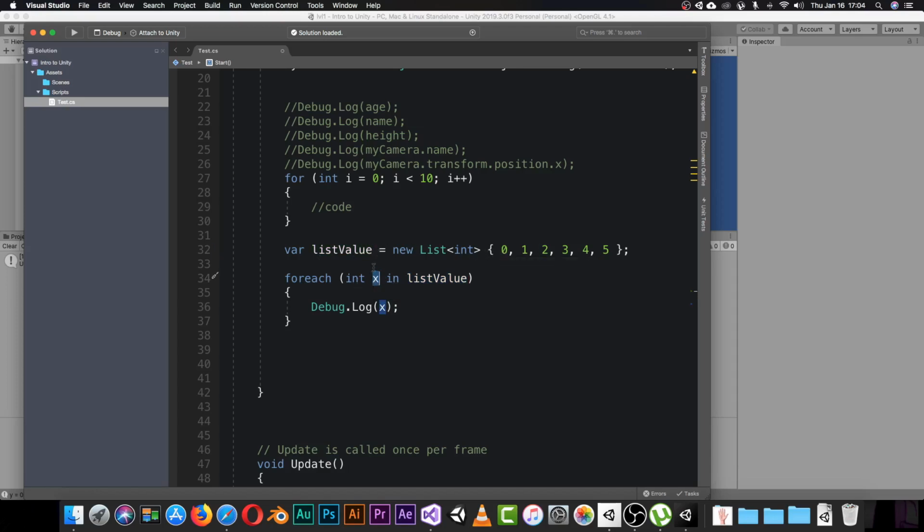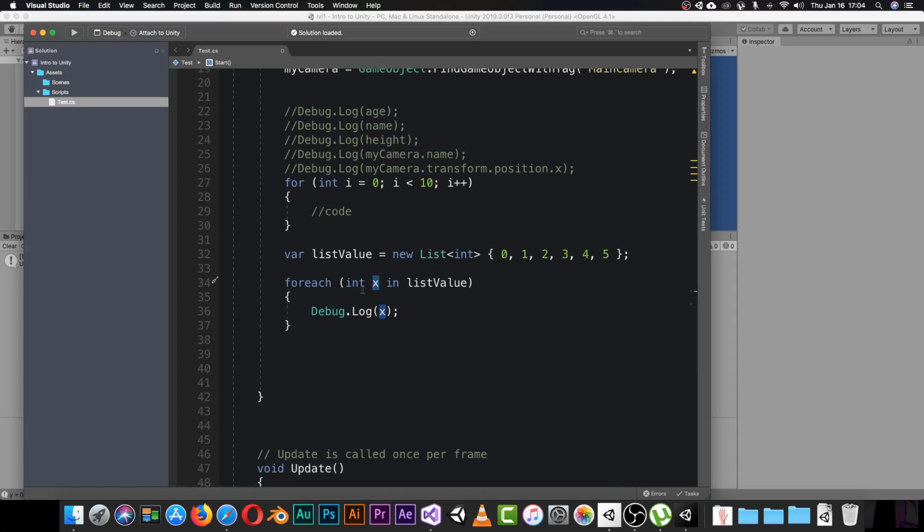The first time x will be equal to 0, the next time it will be 1, 2, 3 until 5, and then we get outside the for each loop. So x will not have a value of 0 or 10 in our case here, but it will copy the value from our list every time and execute the code based on this value.